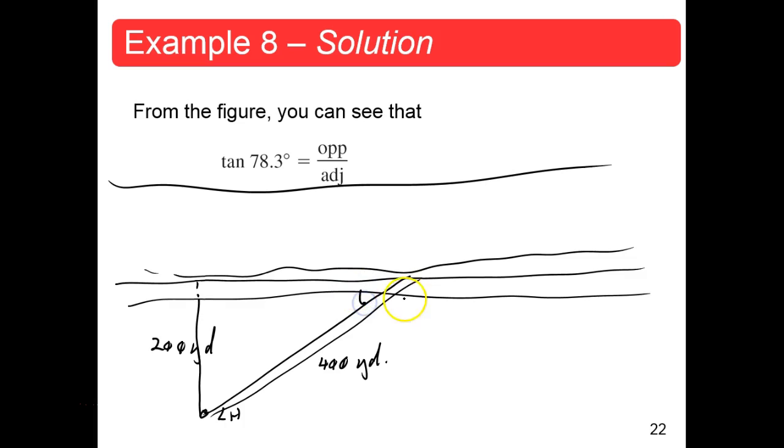Well, that would be this angle, not this angle over here, that would be obtuse. So they want the acute angle between the walkway and the bike path. So this is the angle theta we're looking for. Find that angle. Now, what trig function of this angle uses the two things you're given?